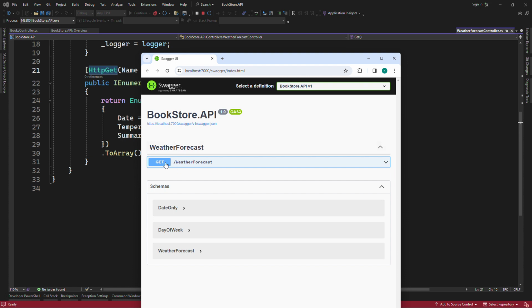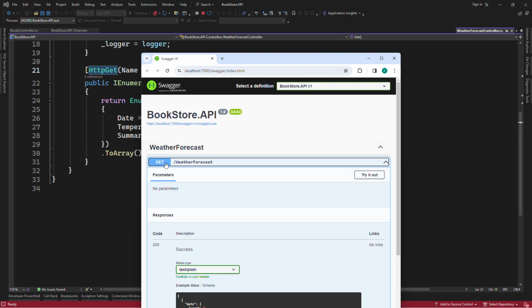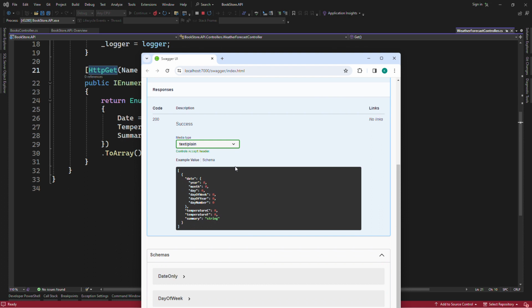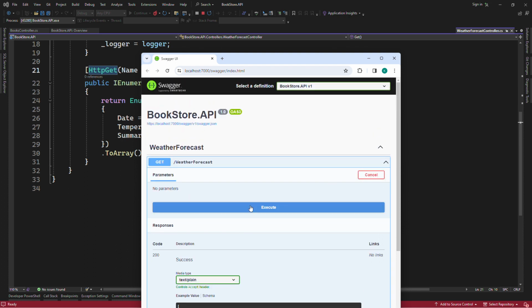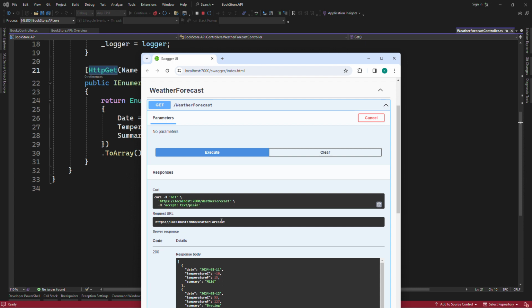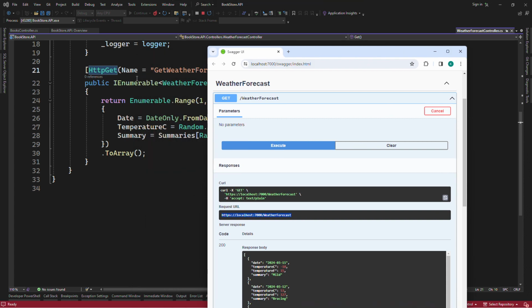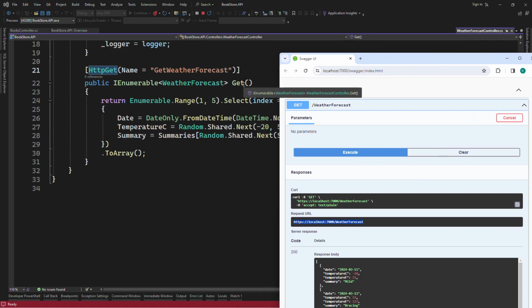If you see here, this is a get request. When I click on this get, let me try it out and execute. So this is our get request. If you see our action method, it is HTTP get.